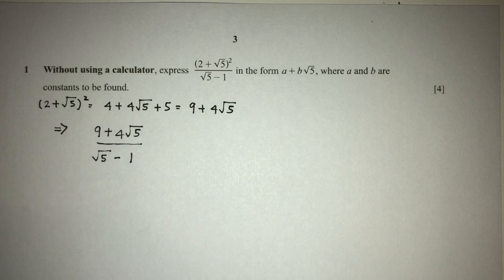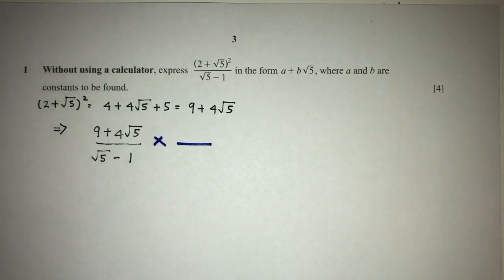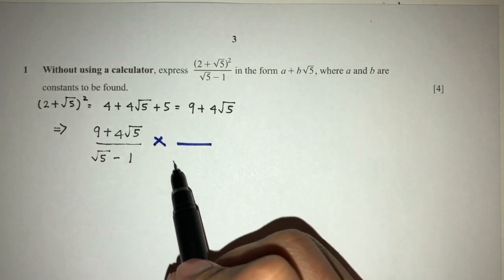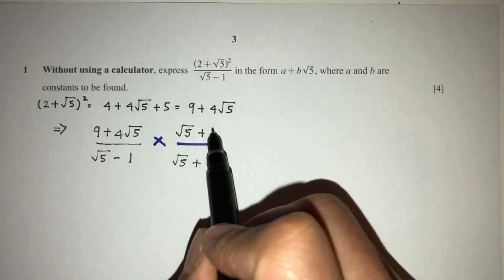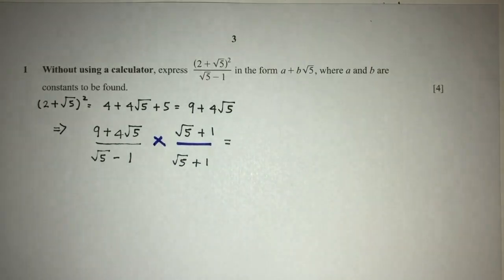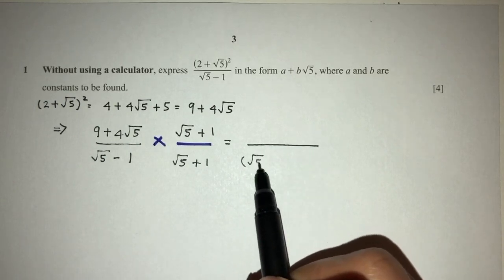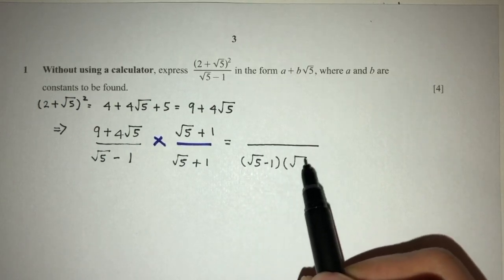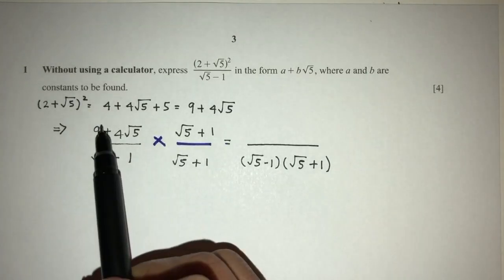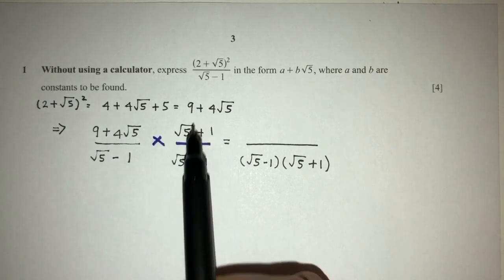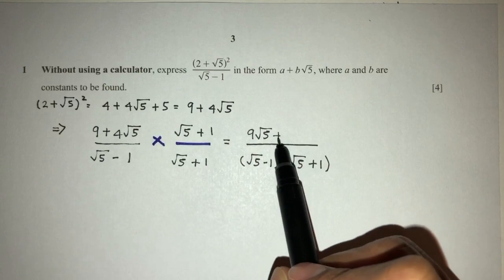Now we have to simplify this, so we have to multiply the top and bottom by the conjugate of the denominator. So doing this and this. Let's do it one by one. For the base, it's pretty easy. You will have root 5 minus 1 times root 5 plus 1. For the top, let's do one by one. First take 9. 9 multiplied by this, you will have 9 root 5 for the first one plus 9.